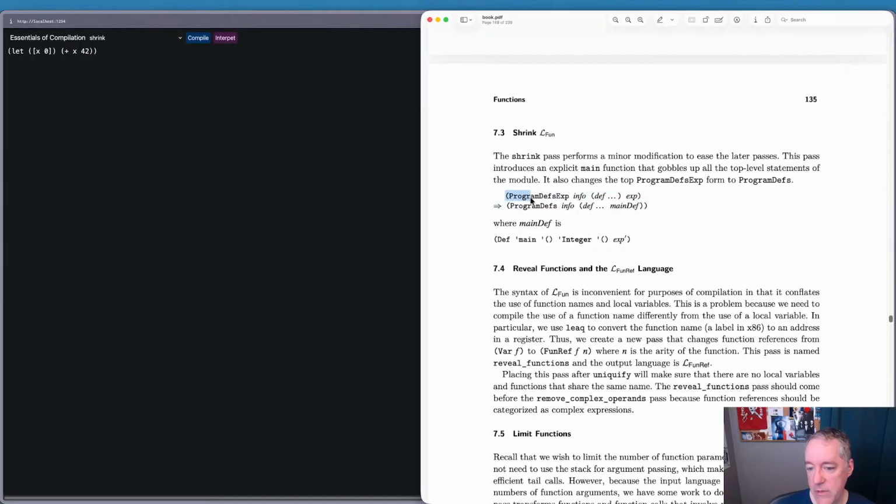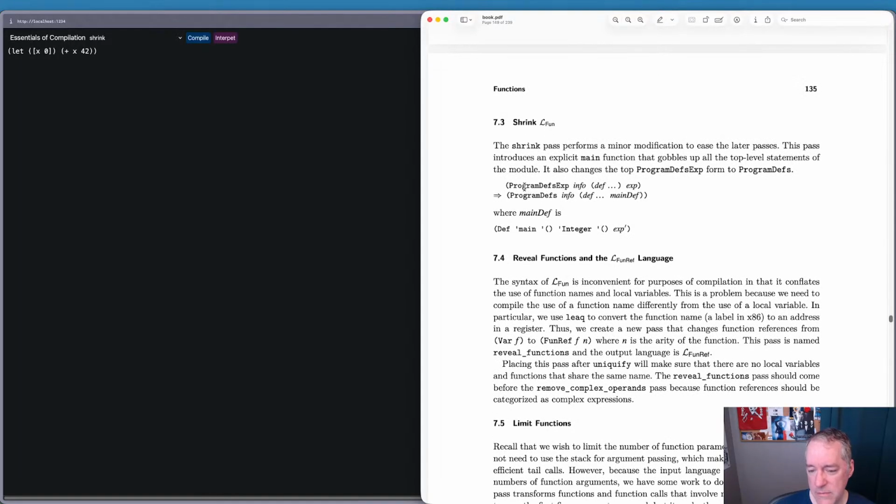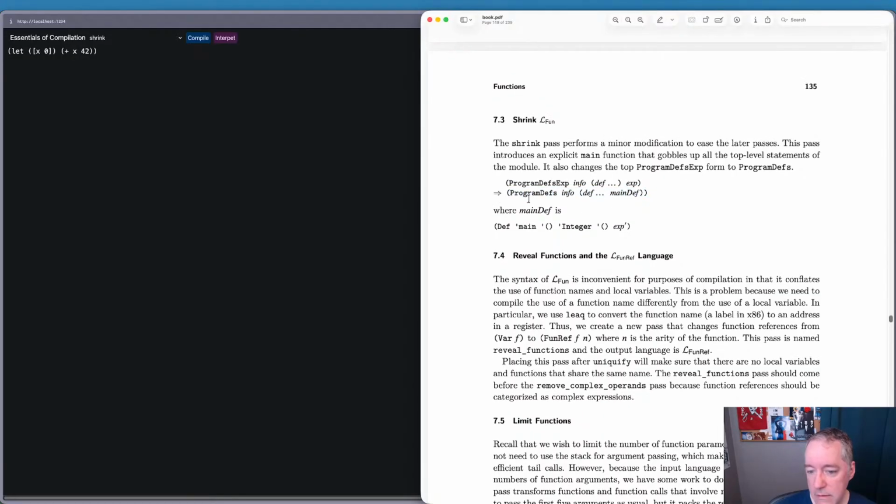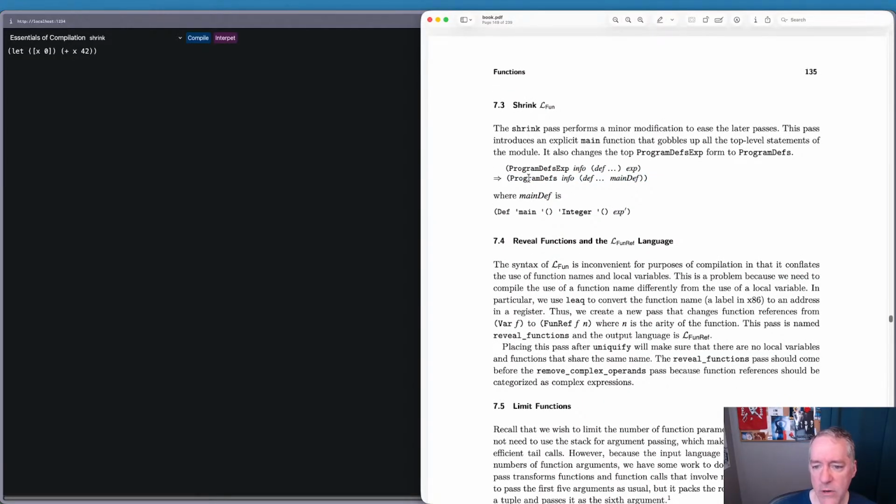You can see basically we mirrored that, but we made it a different variant of the same struct rather than a different struct, or a different type. I think that's going to have some potential to be a pain. But what we can do in our later passes is do let assert, program defs. And the thing is, we're going to convert it pretty quickly into another type of language. So we should just be prepared to do that.